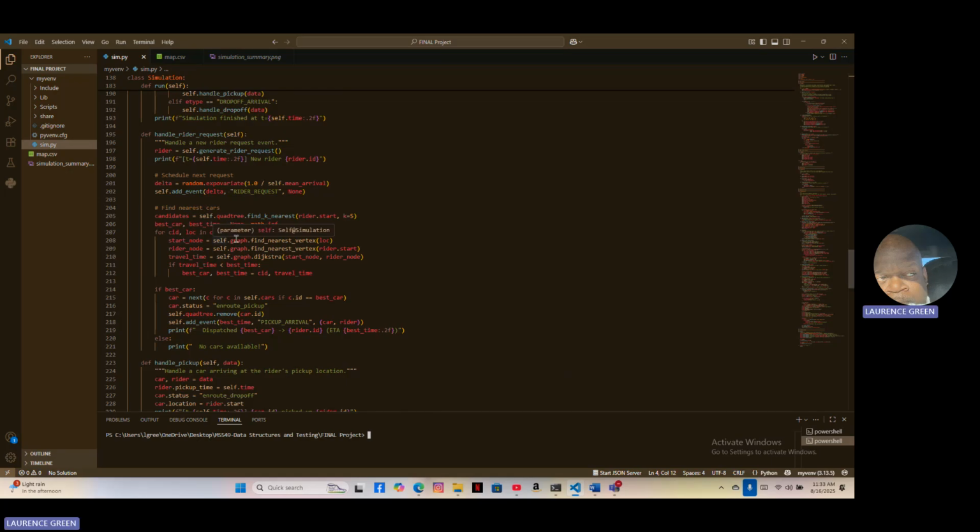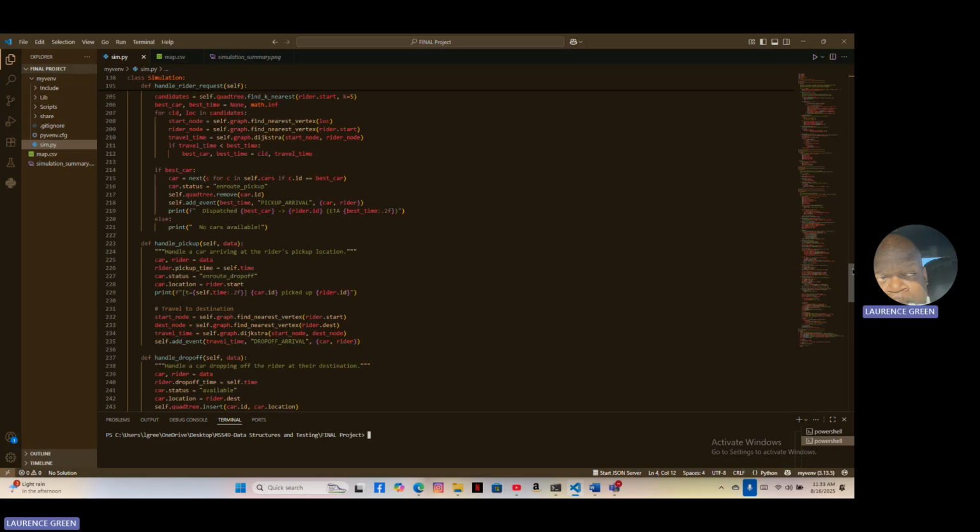What it did was find the nearest cars, and then used the graph, which I'll show you in a minute. Using the nearest vertex matrix, we found the rider and picked them up and dropped them at the location, and then we come down to the pickup code.